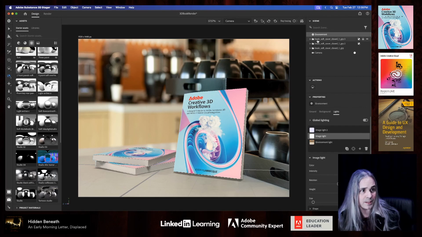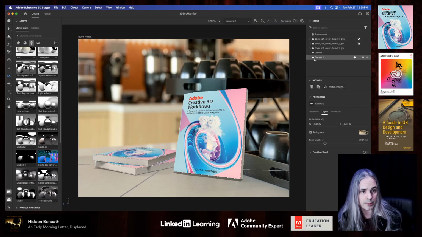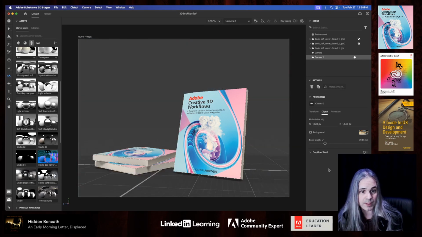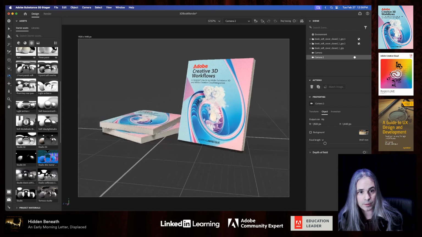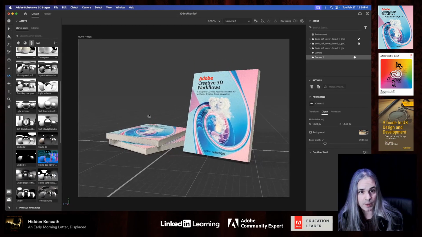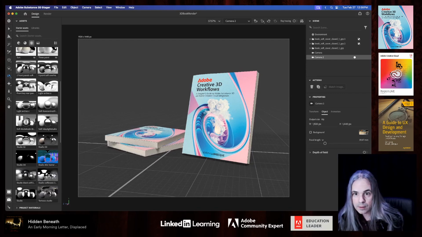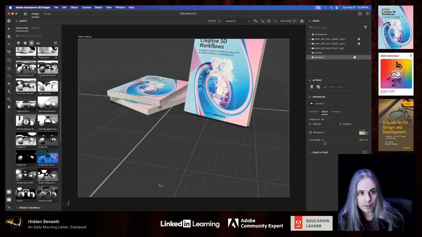So I don't know. I mean, I've got this one. I can always create a new camera. So now I've got camera 2. And for camera 2, I think I'm actually gonna render this without the background, just so I can have a nice sort of look here.